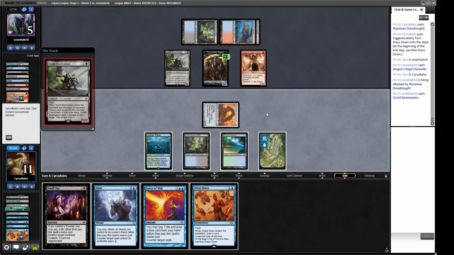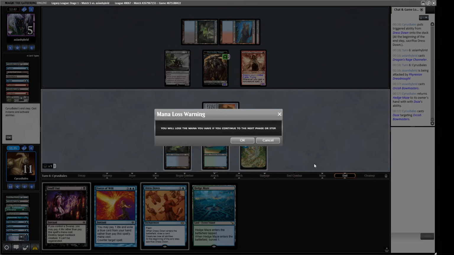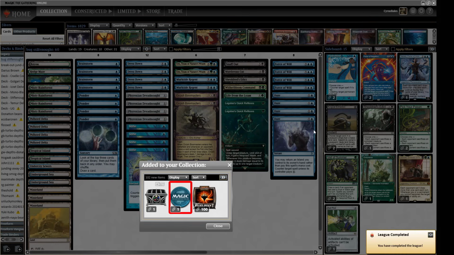Oh, what are you doing? Bowmasters. I guess we are getting some value out of our Daze here. Alright, so we still have Force of Will around Daze. Alright, we managed to string together the victory there. So that ended in a 3-2 league, which is, you know, fine.